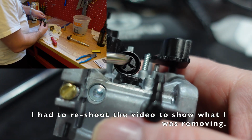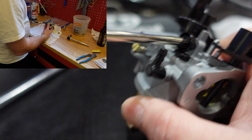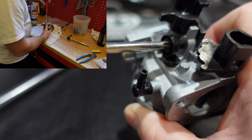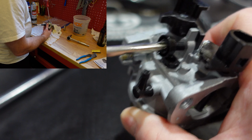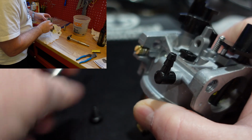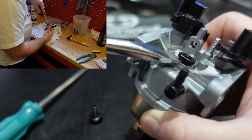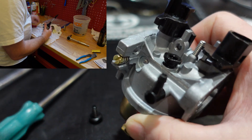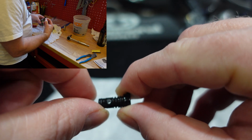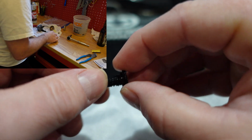One more thing to take out is this right here, because if this is clogged, you can get some surging, so you're going to unscrew this first. It just comes out really easily. Hopefully you can see it. That's out, and then with this, you're just going to take your flathead screwdriver and kind of pull it up on each side, and then this just comes right out like that. So this should be clear. There's a hole right there. Make sure it is clear from any debris.